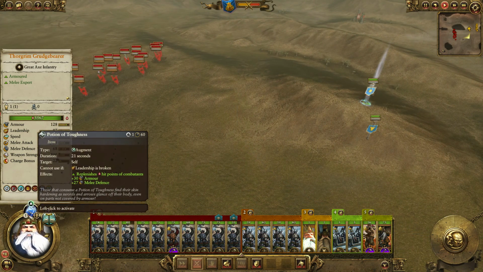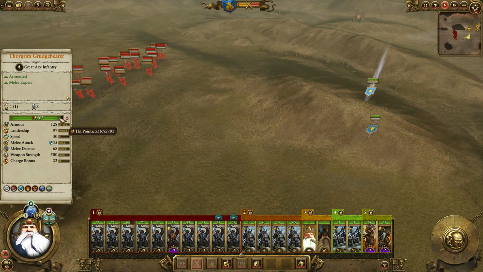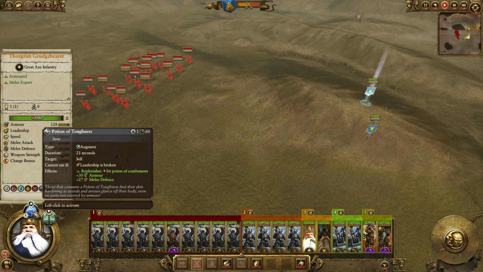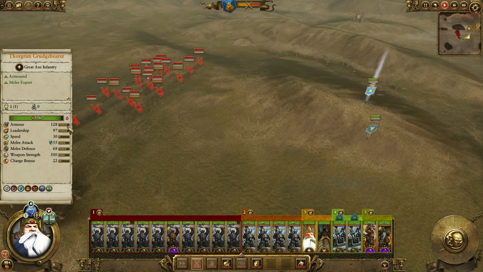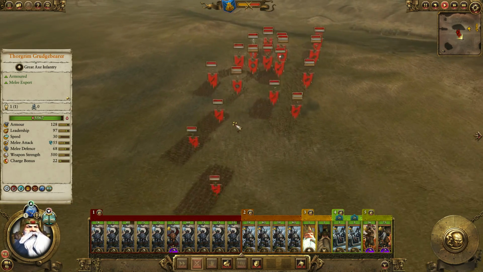Especially Thorgrim here, because he's able to heal. And he can heal up to 4,000 units, which is essentially his full health bar, because his health bar is only 5,700. So this 4,300 is like 85% of his bar or something that he can heal up. Which is ridiculous. But I don't know if he heals that whole amount. But he can. Plus he gets 27 melee defense. It's 30 armor then. His armor is already 128.